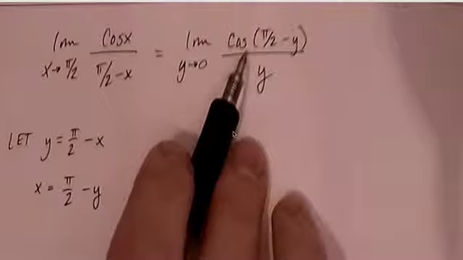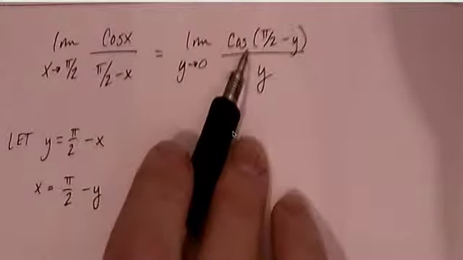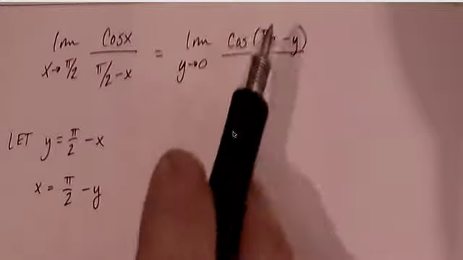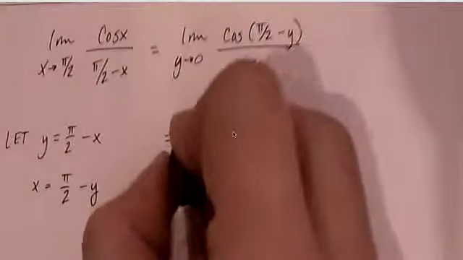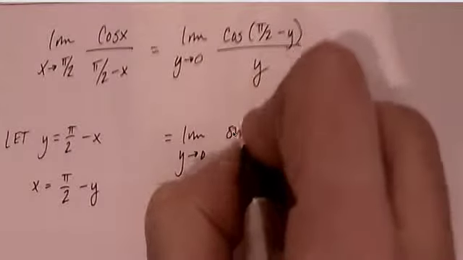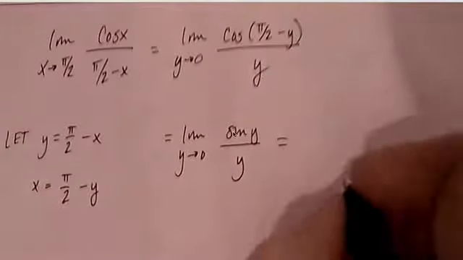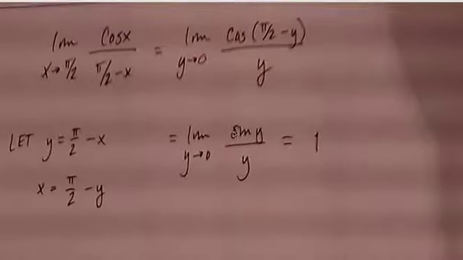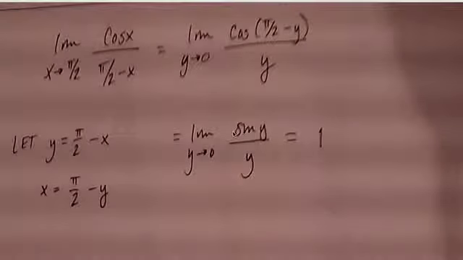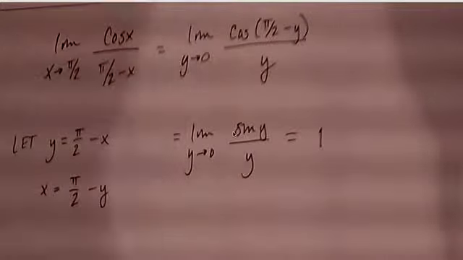Now, this is really only one step away from being able to solve it, because I should recognize that as an identity from last year. What identity is that? Well, it's a cofunction identity, right? That's the whole meaning of co. Cosine is the complement of sine, or complementary sine. And therefore, by your cofunction identities, you can turn that straight away into sine y over y, and therefore that is equal to 1. Cha-ching! So those were two nasty ones that dealt with replacement variables and substituting in.